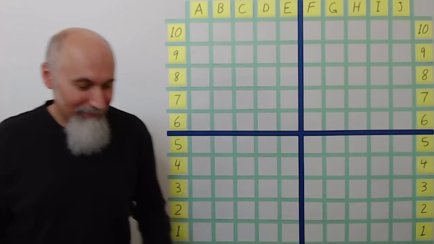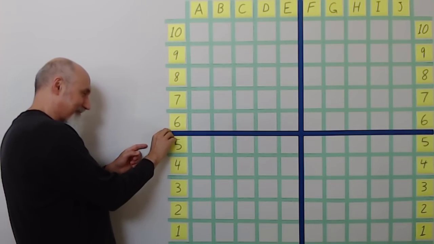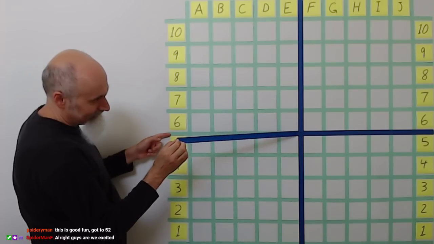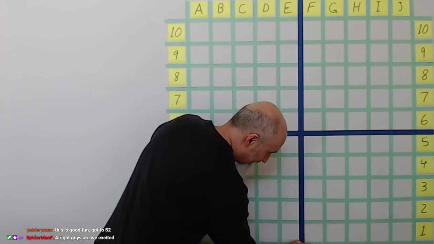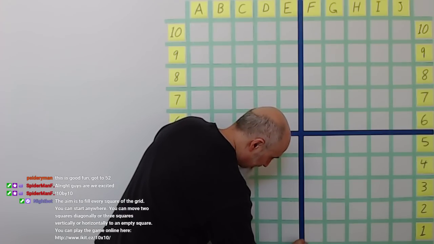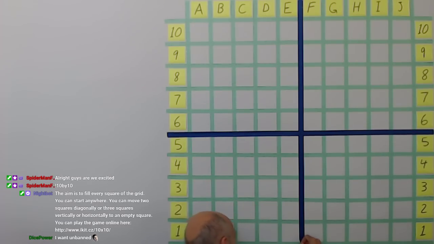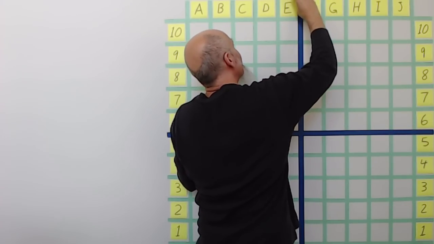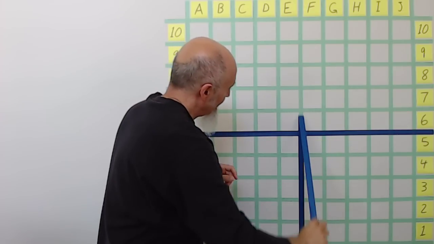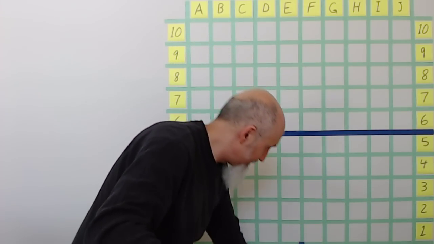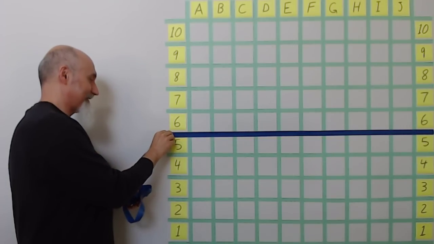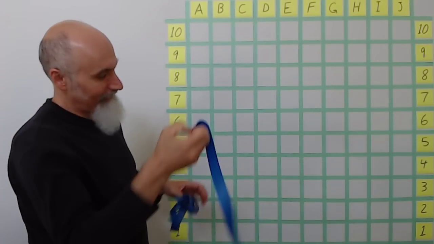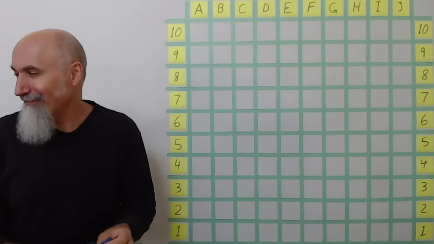Who is it that they want unbanning? Elder God, I'll leave it up to you. I'm going to take the blue off. No, I got to take that one off first. Can't take the green off. Stuck to the green. So let's try up here. There we go. Ooh. Nice. And we take this guy down. Nice. Gotta love painter's tape.